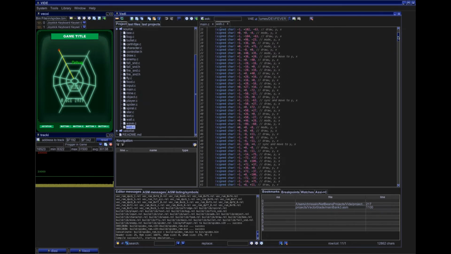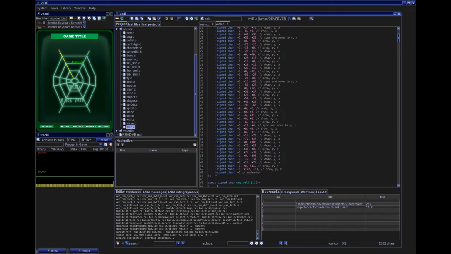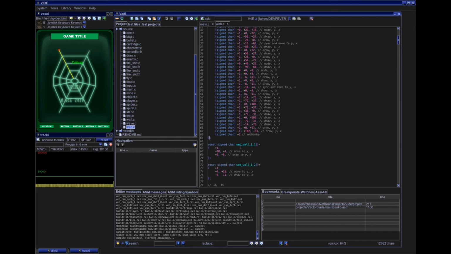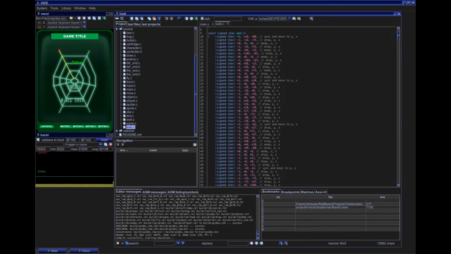It's quite huge. This is line 10 to line 60, about 55 or so vectors. It's quite a huge list, and it is one list.